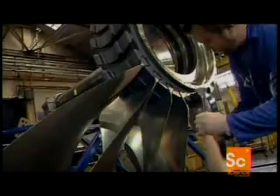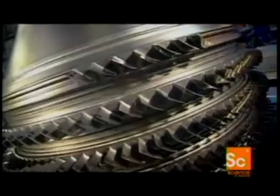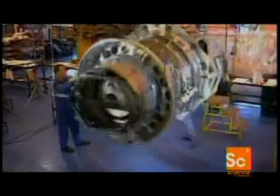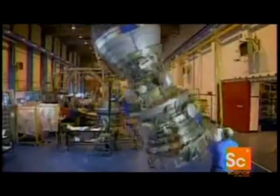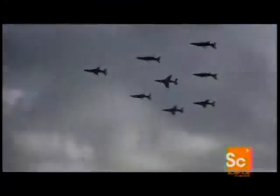A modern jet engine is made up of thousands of component parts, and each one has to be absolutely perfect. There's one component in particular which is essential to producing a powerful engine, and that is the all-important turbine blade. The turbine blade is absolutely essential to the engine. It's the part of the engine that delivers the thrust the engine needs to propel the aircraft. Each turbine blade produces 10 times more power than a typical car engine, and they have to operate under incredible mechanical stress.